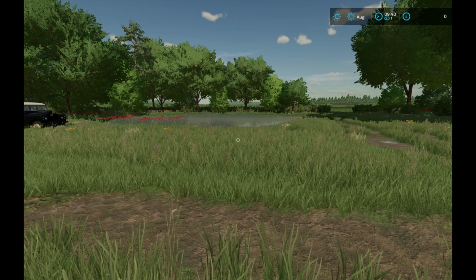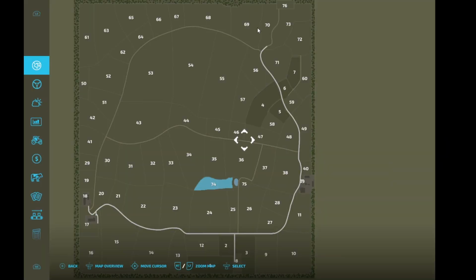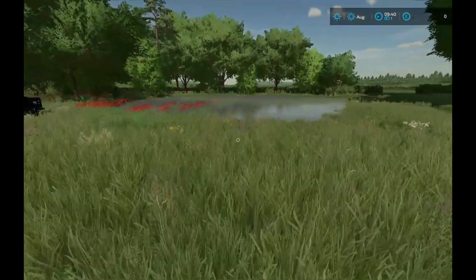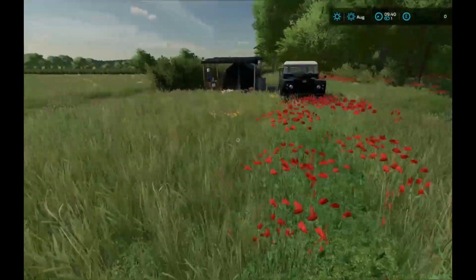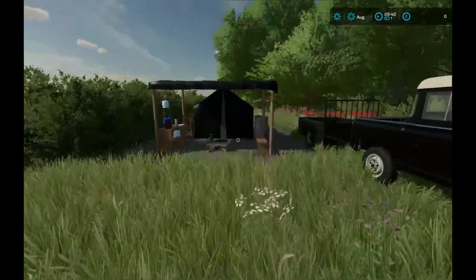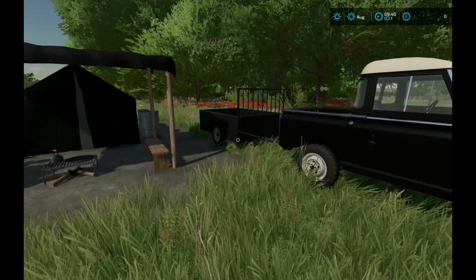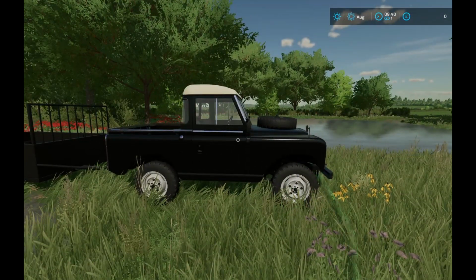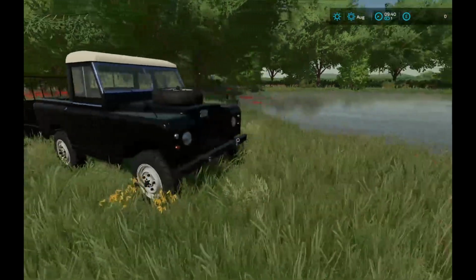Now, I currently have one area to start with, and I also have a pickup, and I currently have a sleep trigger. That's it. So we've got field 74 just here, which comes with this lovely little water feature, and you can fill it up. I've tested it. You can fill a tanker up with it. Now, we have this sleep trigger. We have this pickup. And we have a trailer. You can probably guess what we're going to be doing next. One little handsaw, nothing extreme, nothing special. And we're going to be working our way through it.